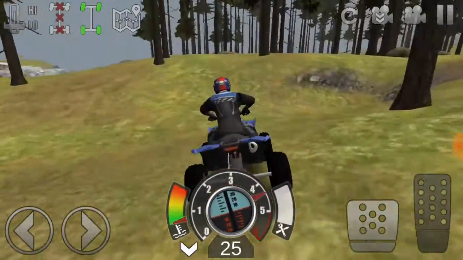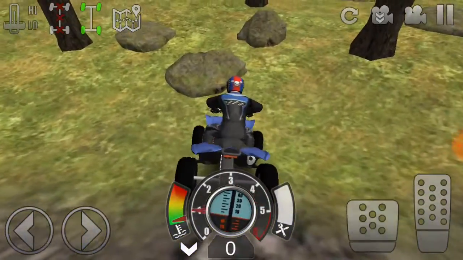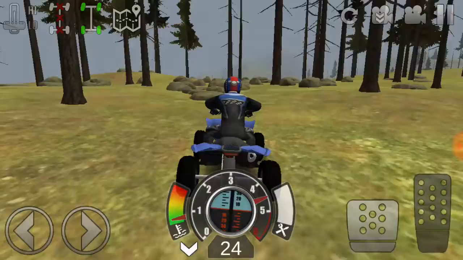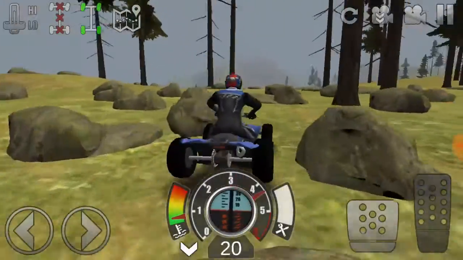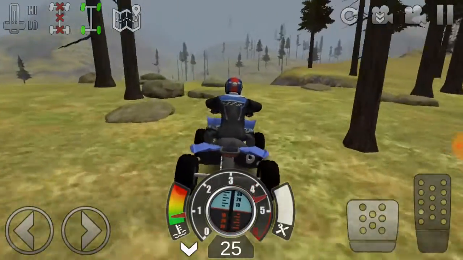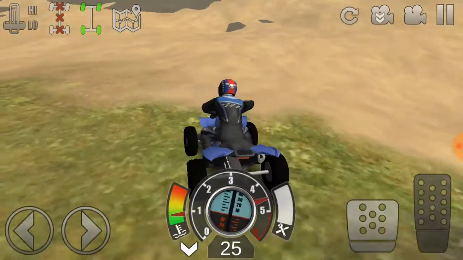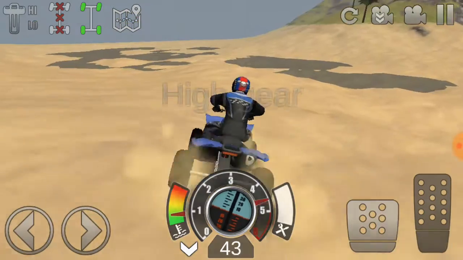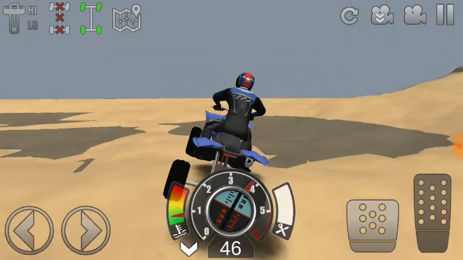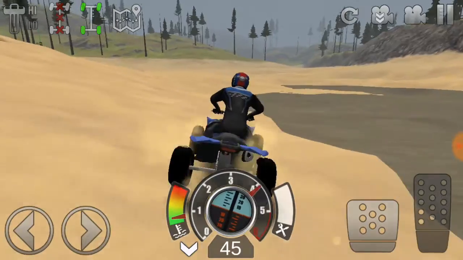So, we can move here. But we're driving through a forest and if we're going super fast, we're flipping a tree. Now on a four-wheeler, if we're going super fast and hit a tree, we're gonna have a horrible day. Places like this, you can go in a high gear and bounce all over the place, but you have a high risk of falling off.